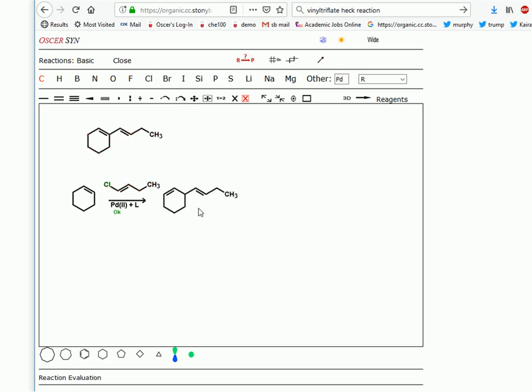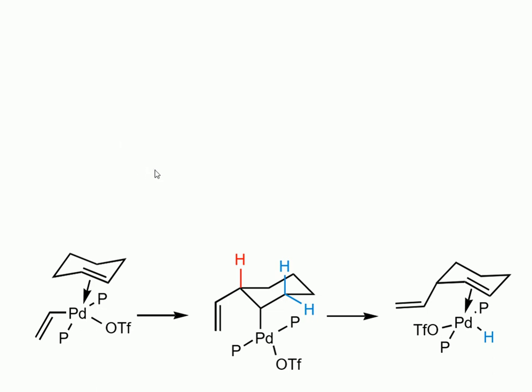What has happened? Look at this. The double bond has moved. We didn't get the compound that we wanted to get. What's going on? Well, we talked about this in lecture, but it's a little confusing.